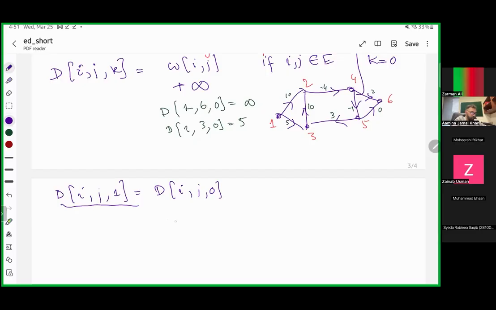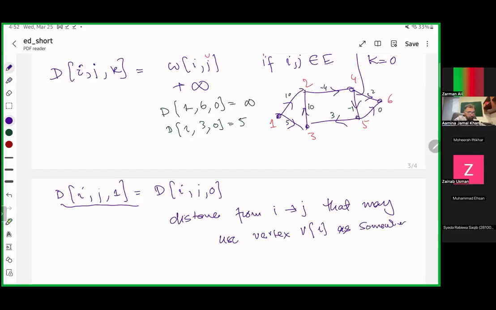This is the distance from i to j that may use, is allowed to use, vertex 1 somewhere on the path, as an intermediary. Okay. This is a keyword here.